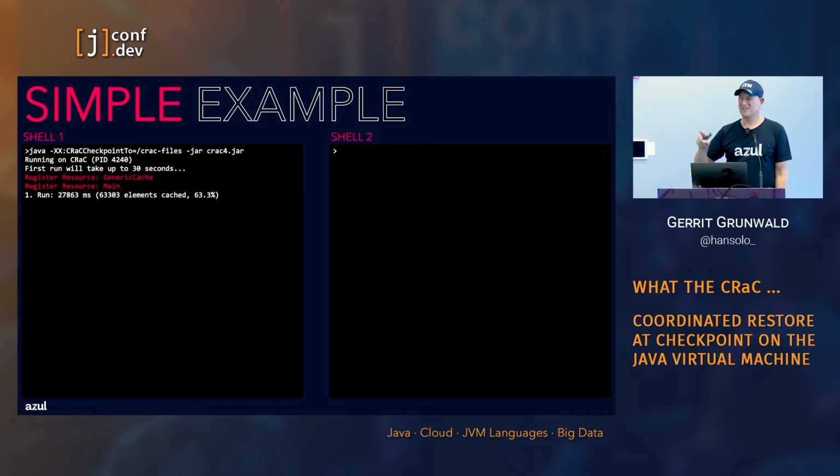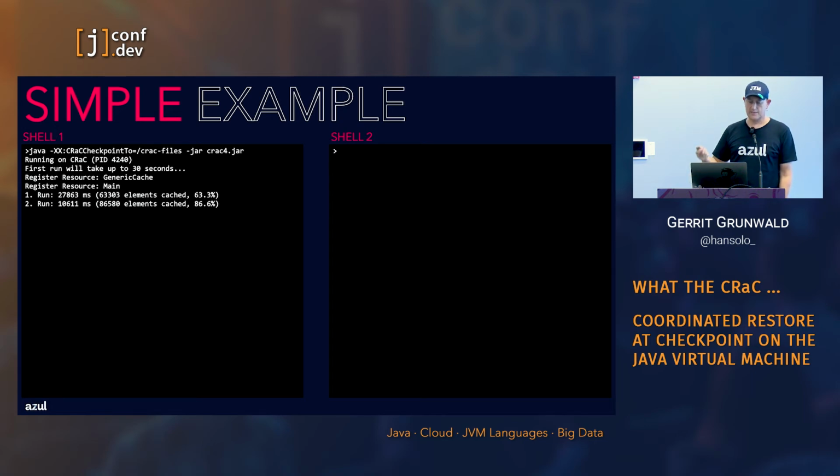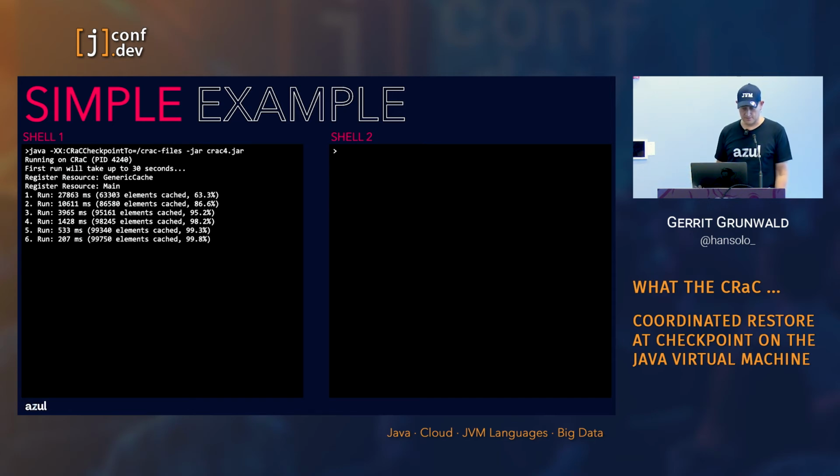In this demo, I don't even need to register resources. I just did that to give you an idea, to see the order, to make sure that it's correct. And then you see the first run took around 27 seconds. Because the cache was empty, it has to fill it up. And then the second one, 10 seconds, 4 seconds, and so on. It gets faster and faster and faster over time because the cache will be filled up.